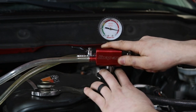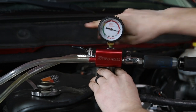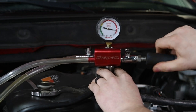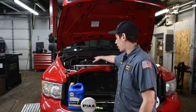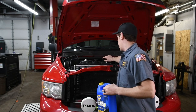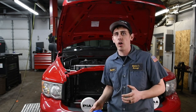Remove the shop air and remove the filler from the filler neck. Once you take the tester off, there is a chance you may need to top the coolant off a little bit afterwards — there might be a little bit of space left in the bottle. But for the most part this tool will get all the air out of the system.